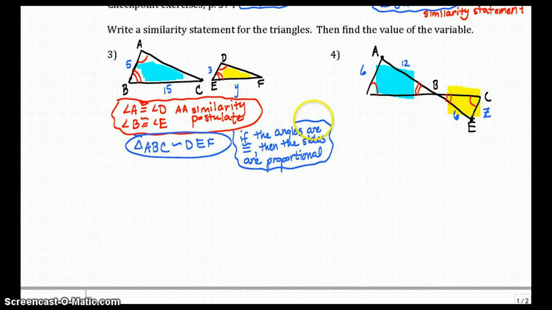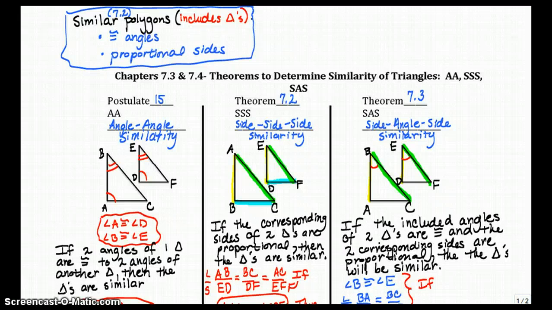And I want you to write something up at the top of your notes. Okay, in chapter 7.2, we worked on similar polygons. Triangles are included in polygons. It's a three-sided polygon. It's a closed figure and it has segments. Anytime you have a similar polygon, the attributes will be that the angles will all be congruent and that they will have proportional sides. So have that written down because then that tends to make more sense with what I just wrote. Take a minute, write it down, pause the recording, and then continue on.